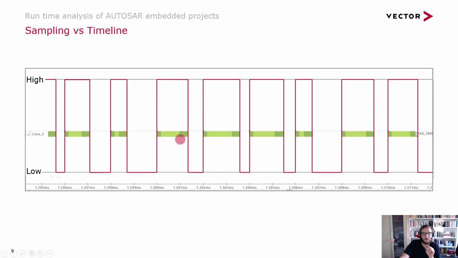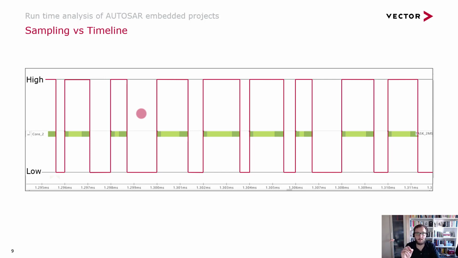But what's very interesting, and highly relevant when you want to solve issues like high CPU load, or if you have delayed responses from certain tasks, is that you need to see how often this task was preempted. This is something that we can see very easily in this picture: the task was preempted for quite a long time. So the actual net runtime of this task is not really long, but it gets preempted nearly every time it's activated on this core.